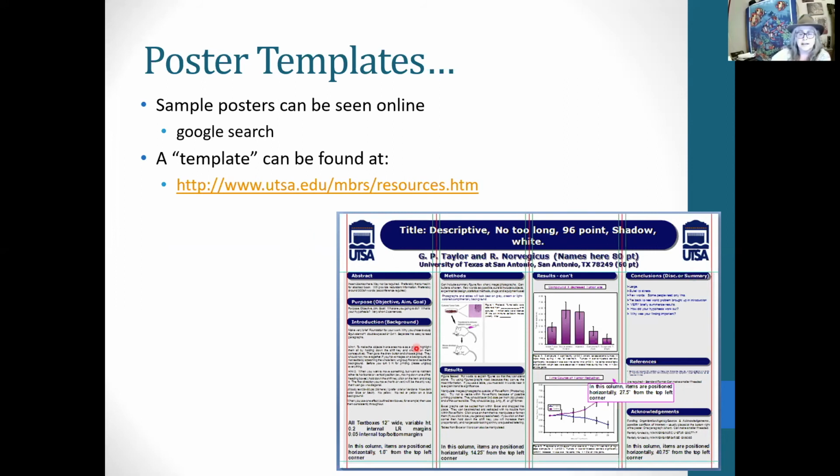Here is my template. This is a 4-column. They have a 3-column up there. I'll give you the 4 if you want it. You can change the logos. You can not have 2 UTSAs, put something else up there on the right. Mess with it however you want to. Always remember to take off the little vertical lines, which are helping you to keep the white space, because they print.